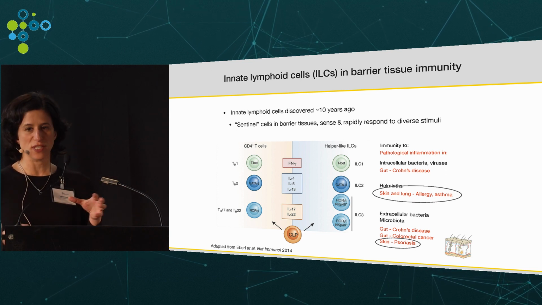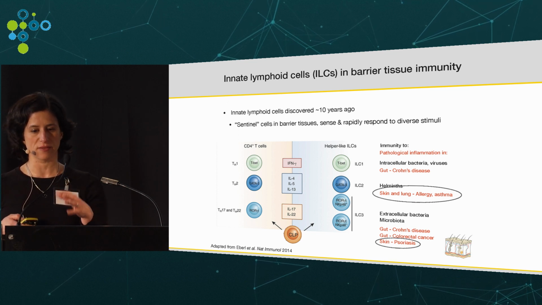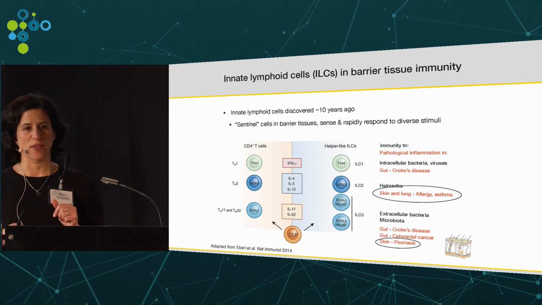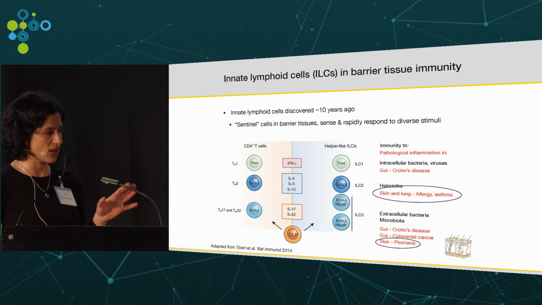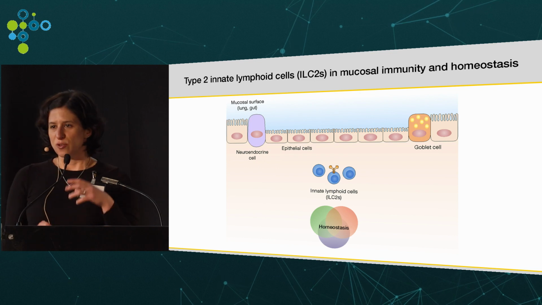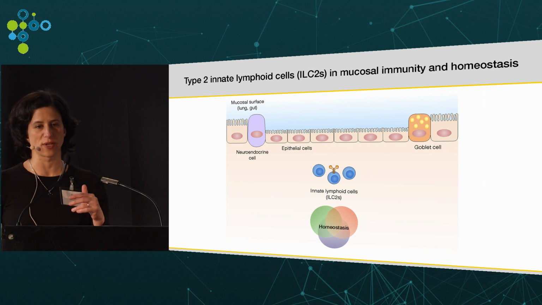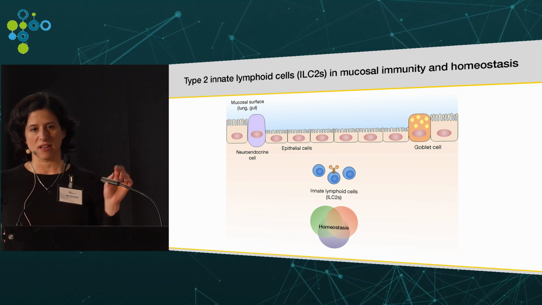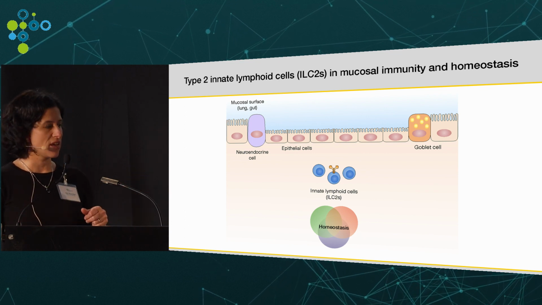So I'm going to mostly focus this talk on some very recent work on a model of psoriasis in the skin, but I'll just introduce some of the ideas that we've come upon in the lung and also in the gut. That's like maybe a year and a half old, slightly older initially. So you can imagine they sit in mucosal and barrier tissue surfaces. So here I'm showing something like the lung or the gut. And the innate lymphoid cells, type 2, are the ones that are predominant in the lung. That's the ones I focused on.